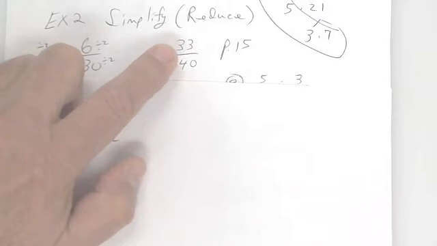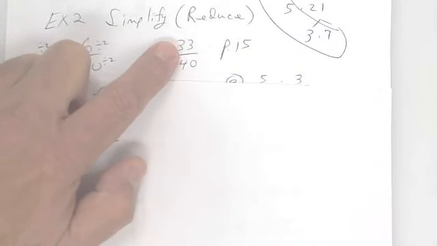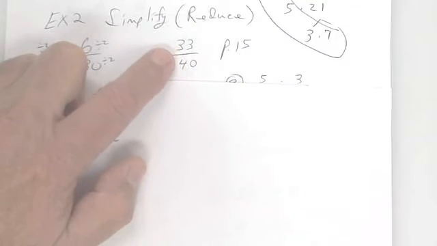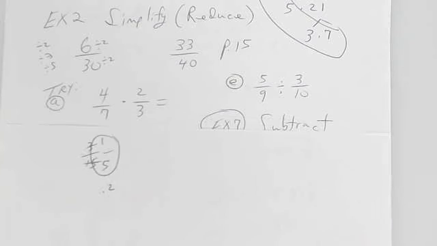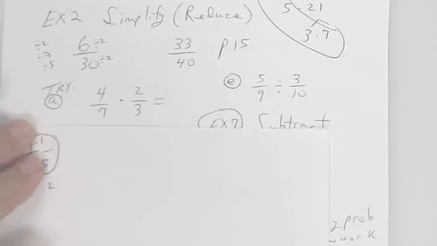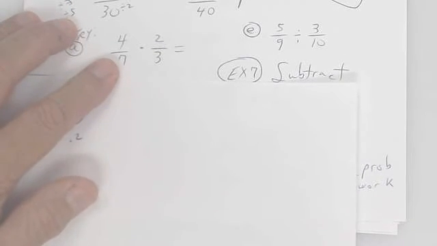2 doesn't go into the top number, it does the bottom, but it's got to be both. 3 doesn't go into the bottom number. I don't think 5 works either. This one might already be reduced. You'll have to check it in the back of the book. Let's go on. I want you to try A right now. We're multiplying. Try this one right here.